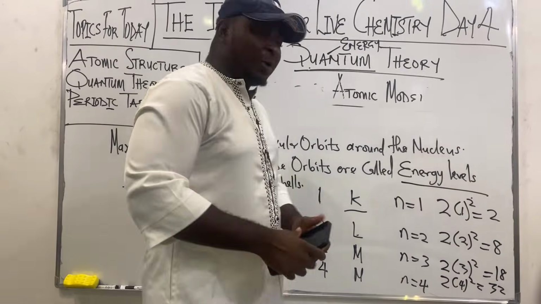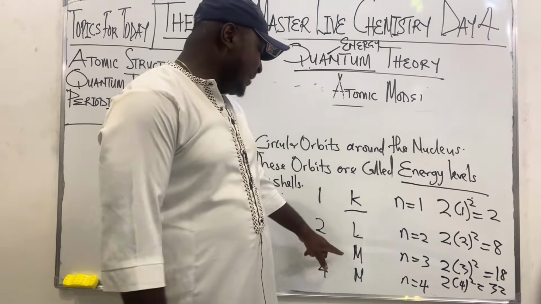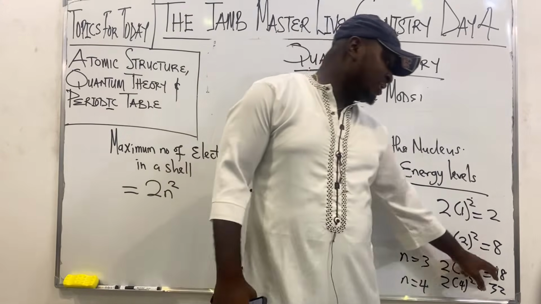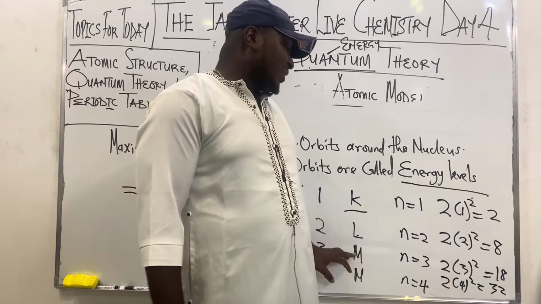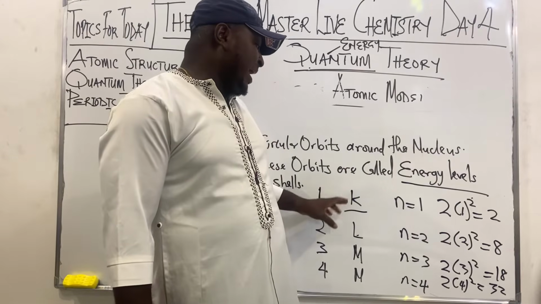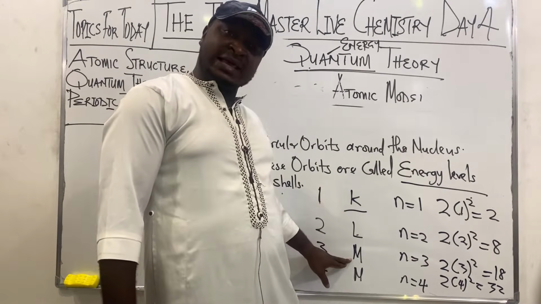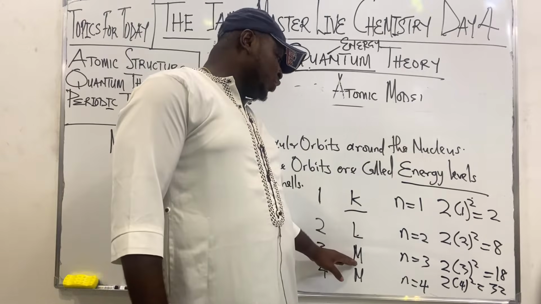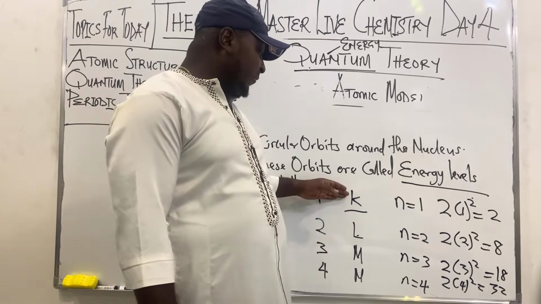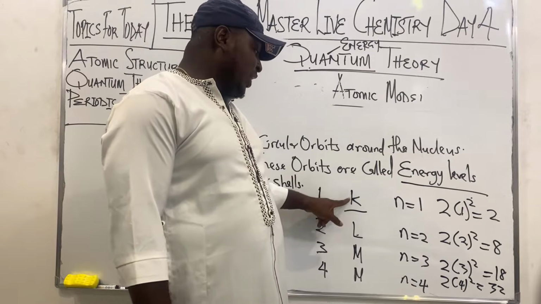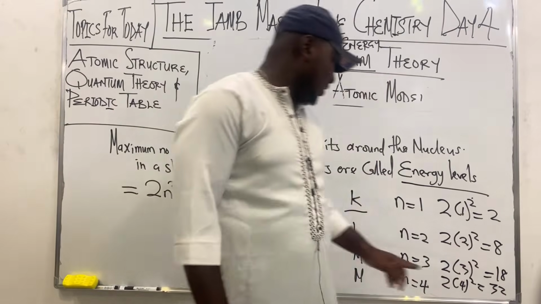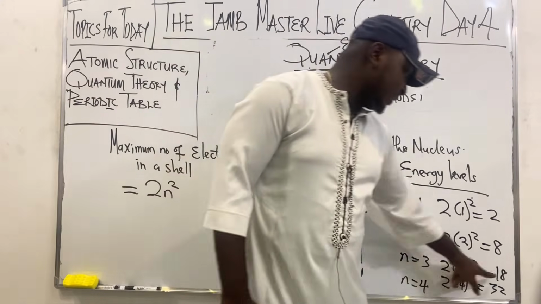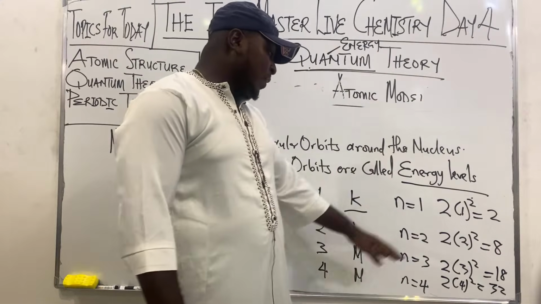Class, note, I also might not be confused and say that the M shell can only take 8 electrons. Class, we're not talking about how many electrons the M shell can take now. We are talking about how many electrons an atom that contains K, L, M can take. Because if you are in the third energy level, it means that you have passed through the first, second, and third. So if you break down this 18, K will take 2, L will take 8, M will take 8. You have 18. So that's what we're talking about here.